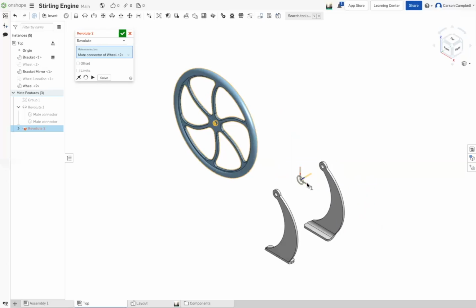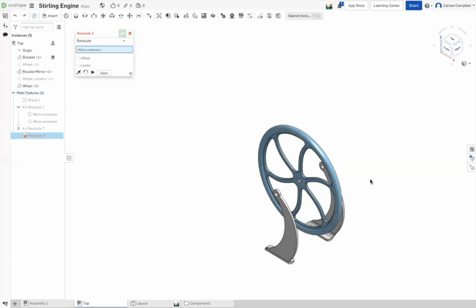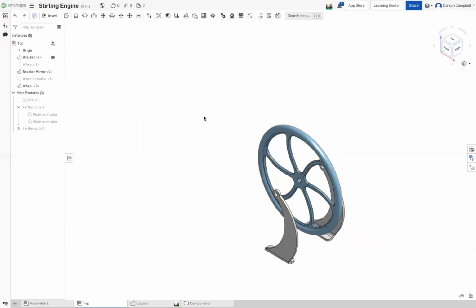Keep moving your mouse. You can get them to flip. Click now. Say okay. Delete the third one. Yeah, I know that's kind of obnoxious, until you're creating a lot of mates, and then it comes in handy that it does that. Rotate the wheel. All right, sounds good.